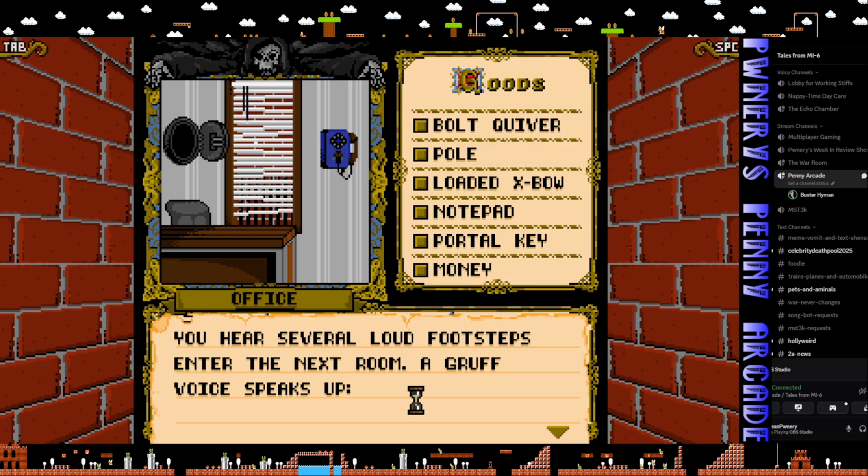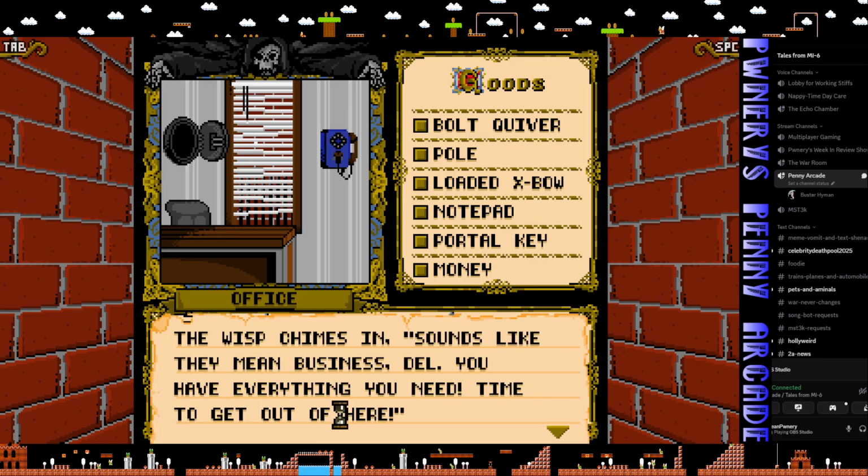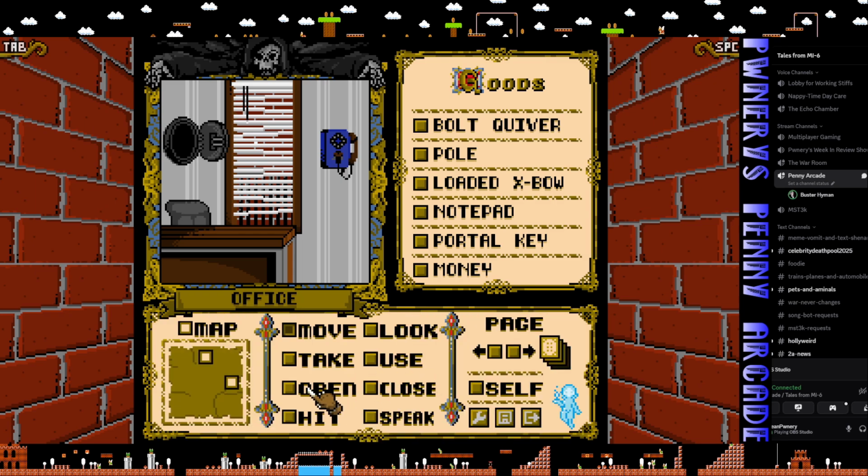You hear several footsteps enter the next room. A gruff voice speaks up. Oh boy. Wonder if this is gonna be one of those time things where they'll come in and kill you. We got Ace trapped, boys. Get in there and let's rattle him. Don't stop till he's full of lead. The wisp chimes in. Sounds like they mean business, Dell. You have everything you need.